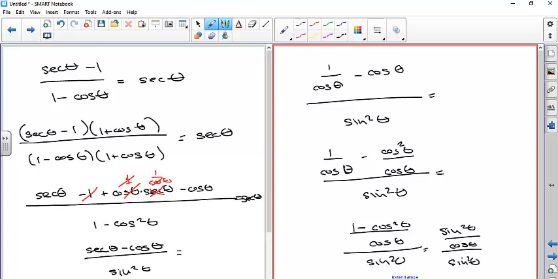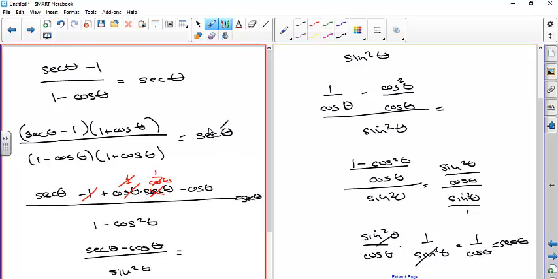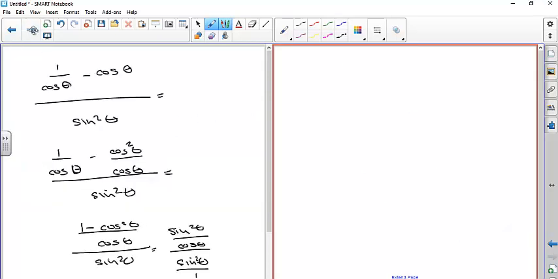And then I can take this and make it into a fraction and take the reciprocal, so I have 1 over sine squared theta. These cancel out. End up with 1 over the cosine of theta, which is equal to the secant of theta, which is the right-hand side. Now there may have been somewhere early that I could solve it differently, but it did work. This kind of problem requires a little bit more skill than you might get.